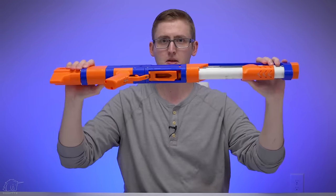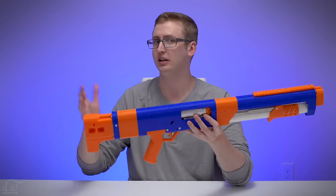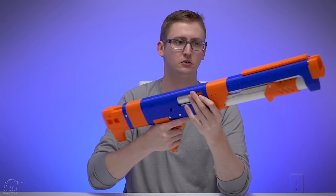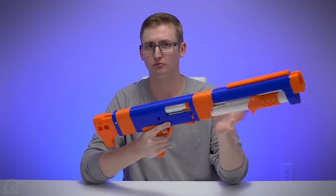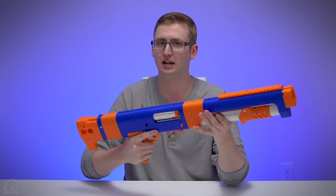So when you pull on the blaster, it flexes a little bit. It doesn't feel quite as solid as a single injection molded shell like a normal Nerf blaster. And the grip is a two-part grip as well, so there's a little bit of wobble. I tightened everything up so it's nice and tight, but that might shake a little loose. I haven't had any parts fall off or anything, just loosen a little bit. I abused my Nerf blasters, especially my testing procedure, to see if it could handle it. And I can say with confidence it didn't break under my testing procedure.